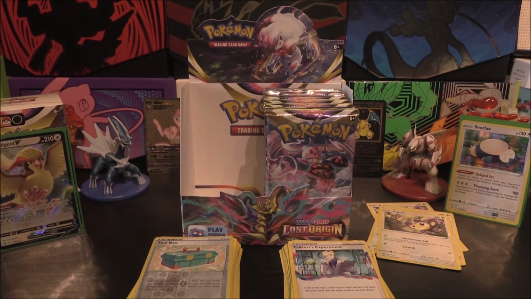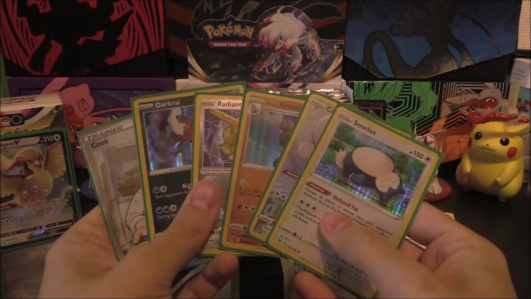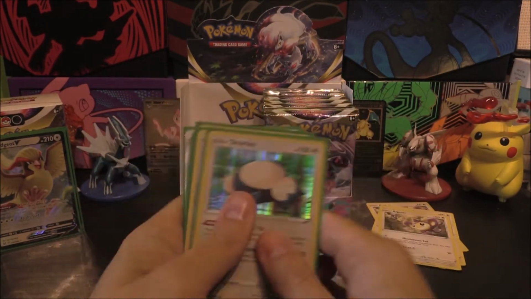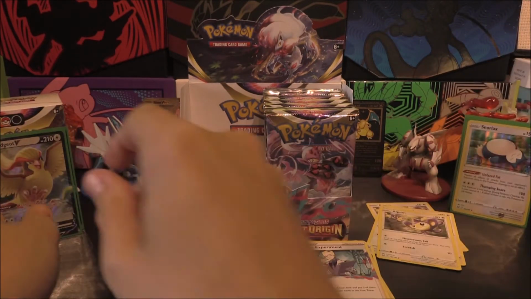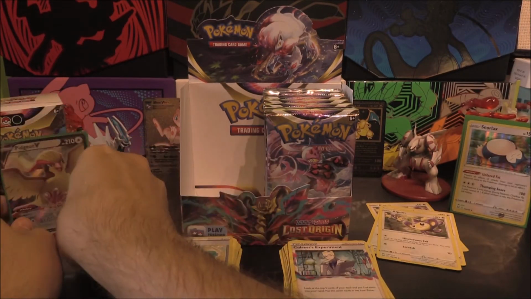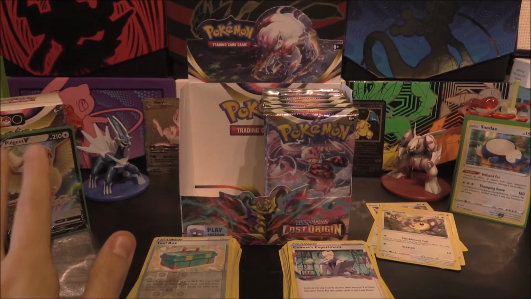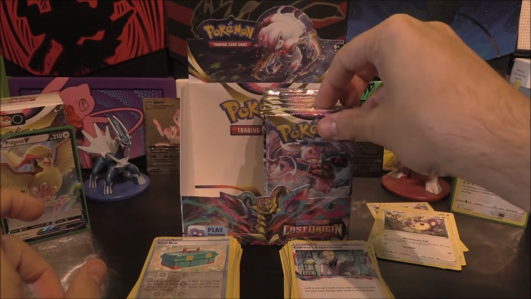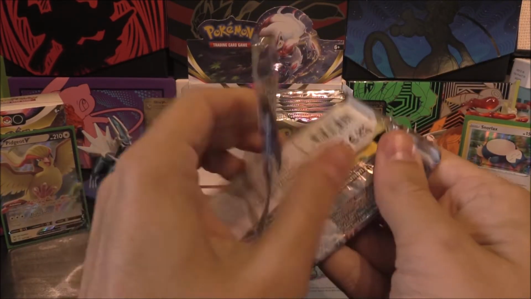Alright, first half going pretty well here. Well, let's have a little double check of what we've got here. We've got 3 holos, 1 radiant, and 2 trainer galleries, followed by 2 V's and a V star over on this side. So, looking a bit more for on our left side here. Let's see if this first pack here with Enamorus can pull through straight away.